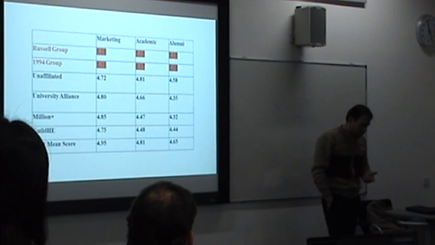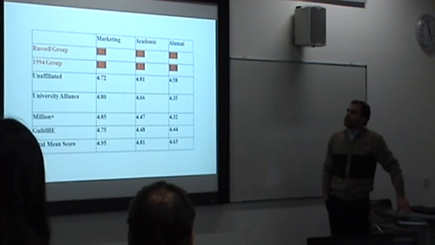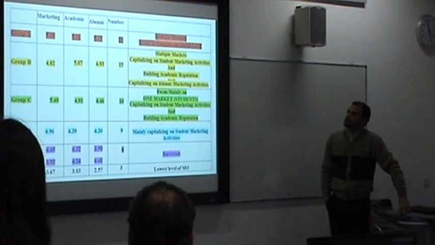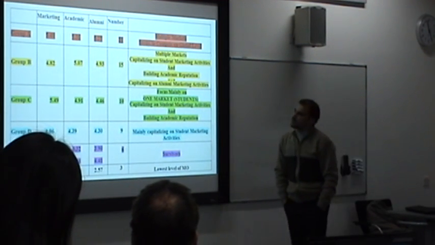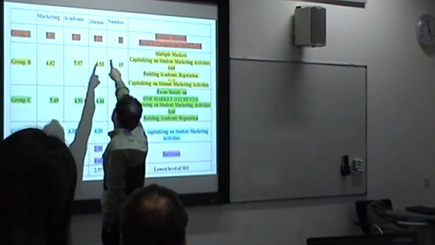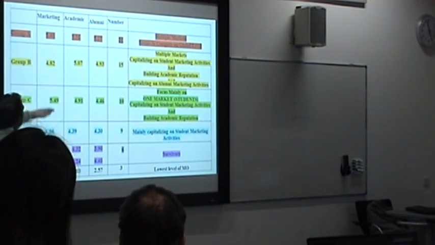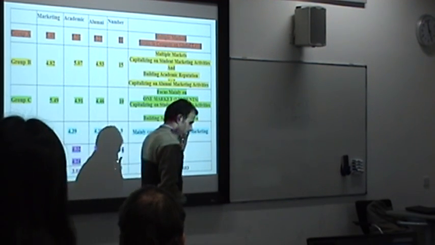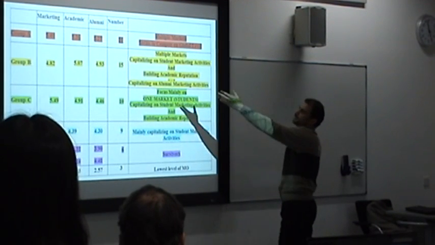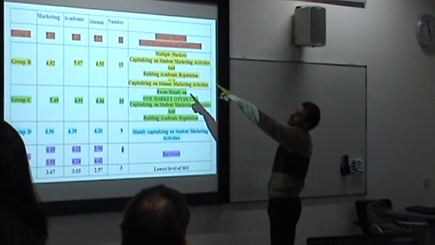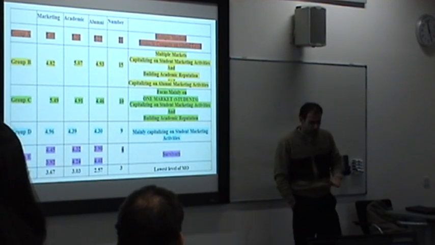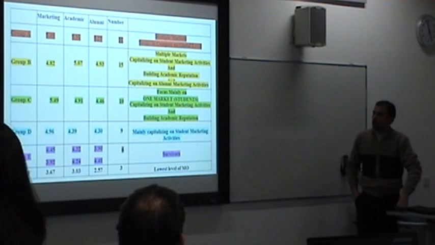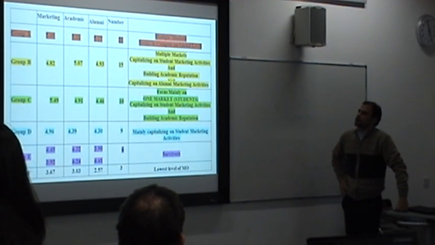Now, to have a clearer picture, I've done K-means cluster to see how these universities orient themselves from these three different perspectives, and I've generated 6 groups. Now, the first group has the highest mean score, like 5.4, 5.36, and 5.27. Now, my initial interpretation is that this group of universities, which is 21 universities, seem to compete on a global level, and they seem to benchmark themselves against world leagues rather than national leagues.